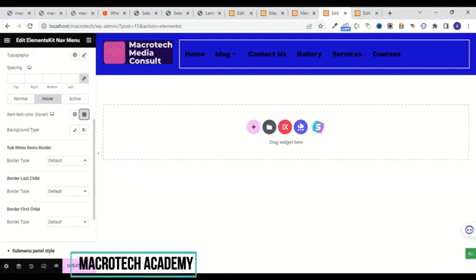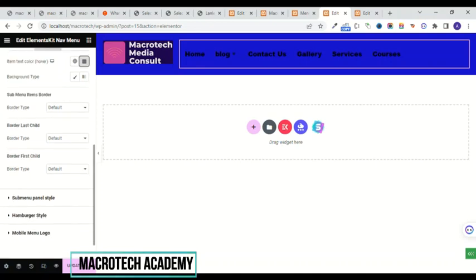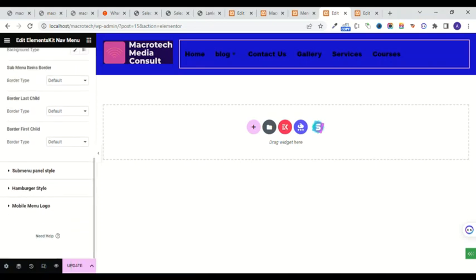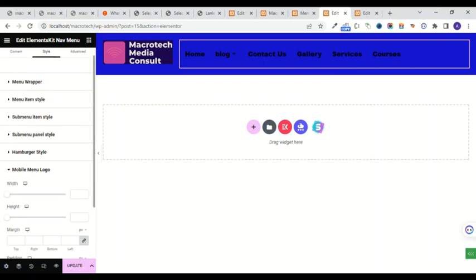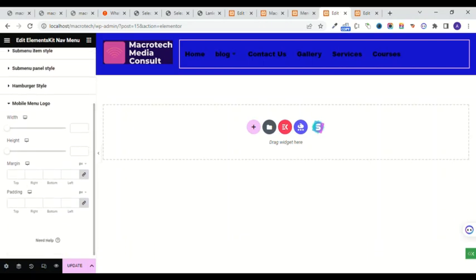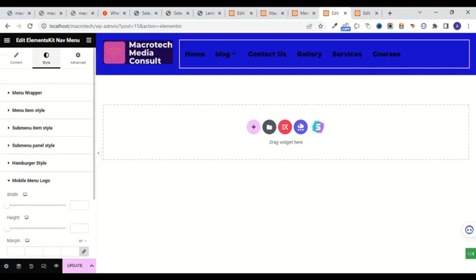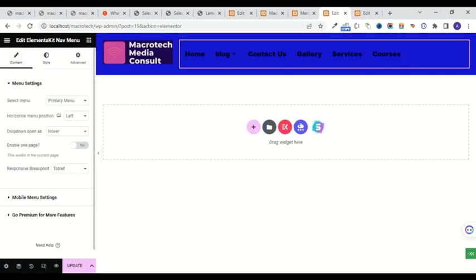Sub menu border, you can play with all these things to see how their effect is. Now mobile menu logo. This logo on mobile menu, you can leave the settings as they are. I want to place it at the center.